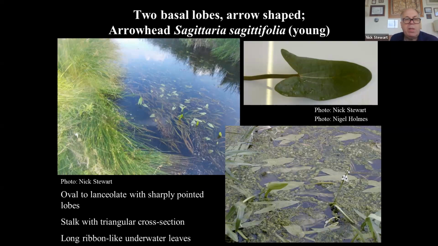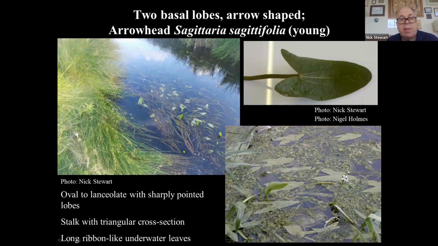Also, in the ones with slightly smaller leaves, we've got arrowhead. Now, arrowhead is another member of the Alisma family, water plantain family, and it has three distinct phases. You can see here these ribbon-shaped leaves. These are the underwater leaves of arrowhead. So they're long, strappy ribbons, and sometimes in rivers, that's all you will get. You won't get any of the later stages.